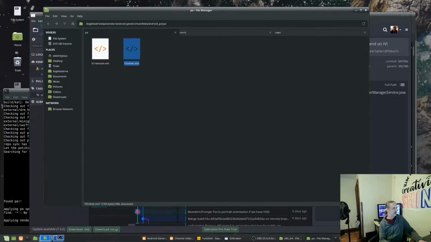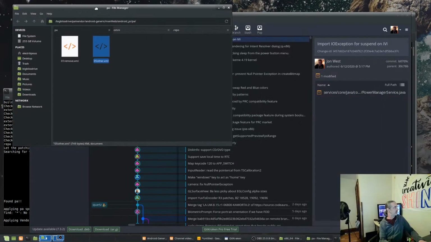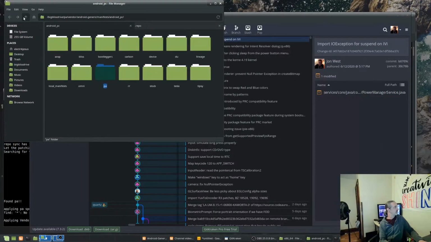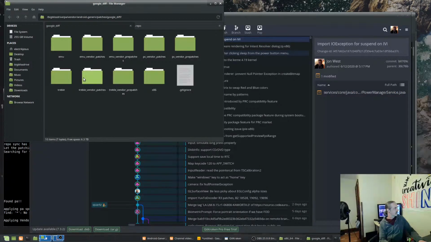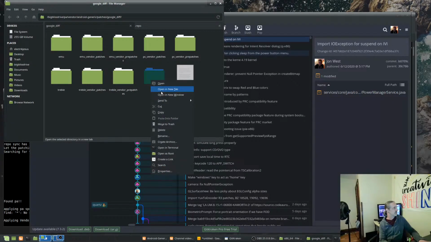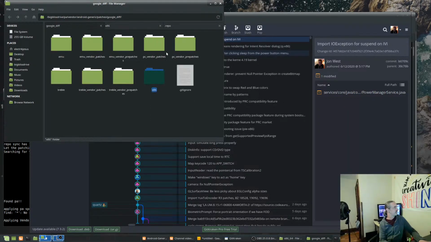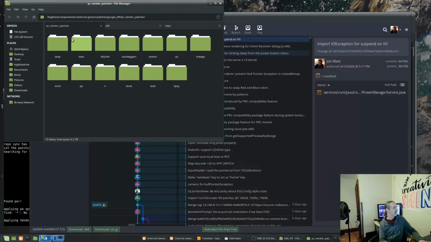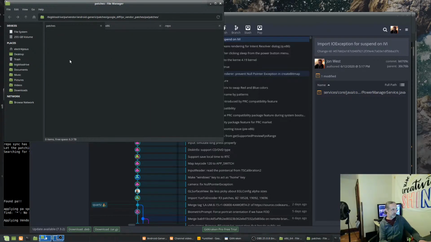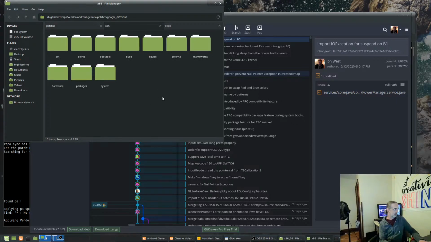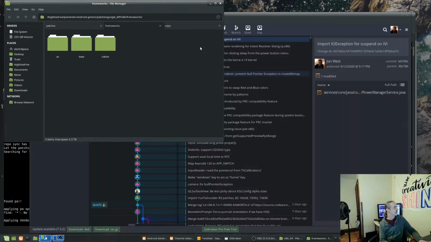So what we do here, we can shrink this for us a little bit. Now that we're done with the manifest, we're moving into the patches folder. Google diff, and we're going to focus on fixing patches, but we need 2 folders open at once to do so. So we're going to open up x86 in a tab. And then we're going to open up PC vendor patches here and go to PA patches. So we have a clean working folder and we have our reference folder. So from the reference folder, we're going to need Frameworks Base.